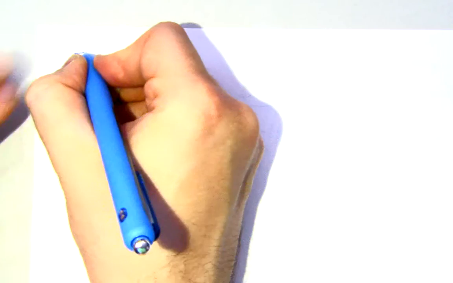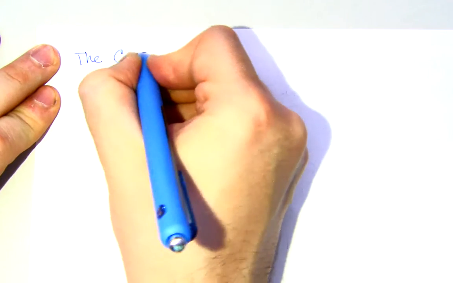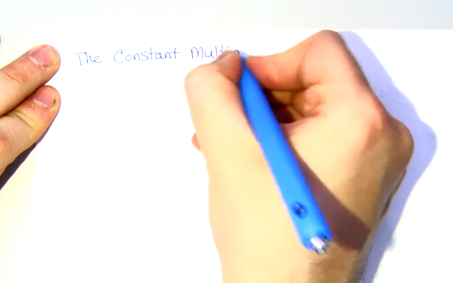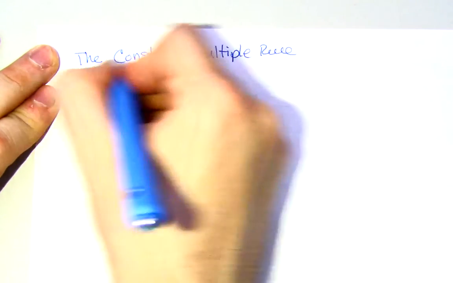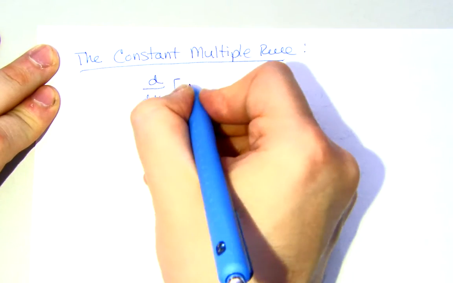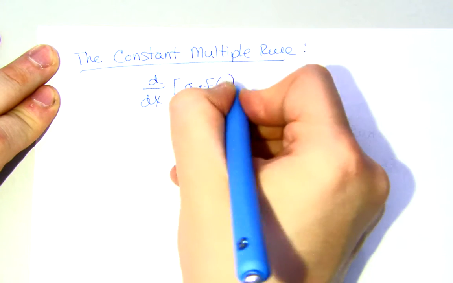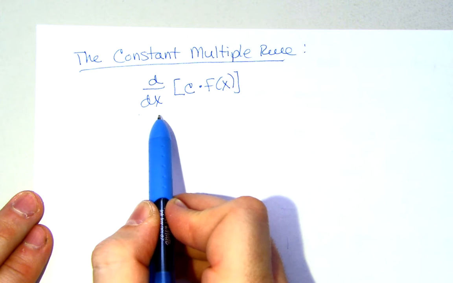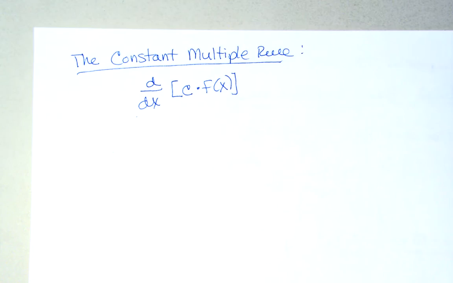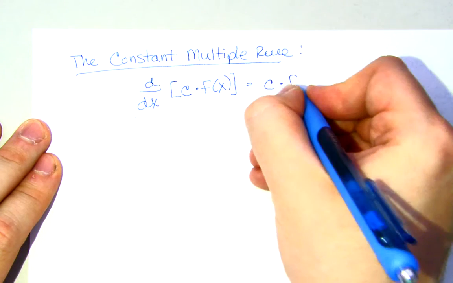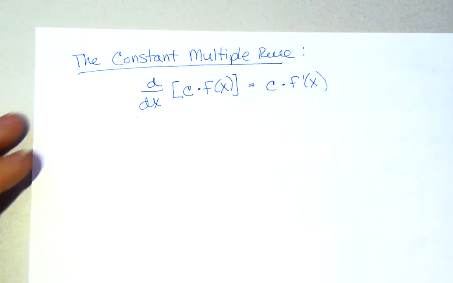we have the constant multiplier rule, or the constant multiple rule. Either way will work. Which says, if I want to do the derivative of a constant times a function. By the way, I've been using this symbol and haven't talked much about it. I mentioned on the first day that we call this operator notation, which just says find the derivative of the thing inside. If I want to do the derivative of a constant times some function, I can just say it's the constant times the derivative of the function. Basically, we can pull the constant out front.